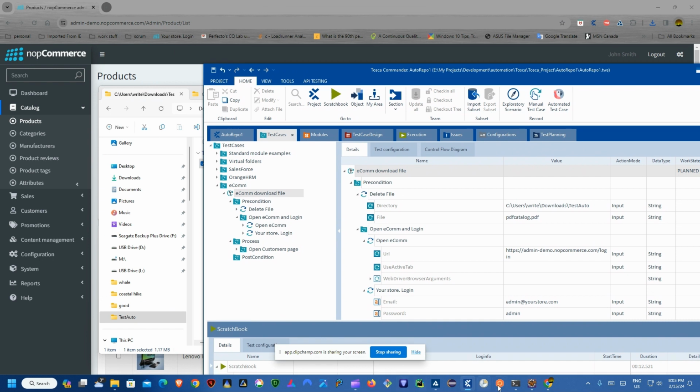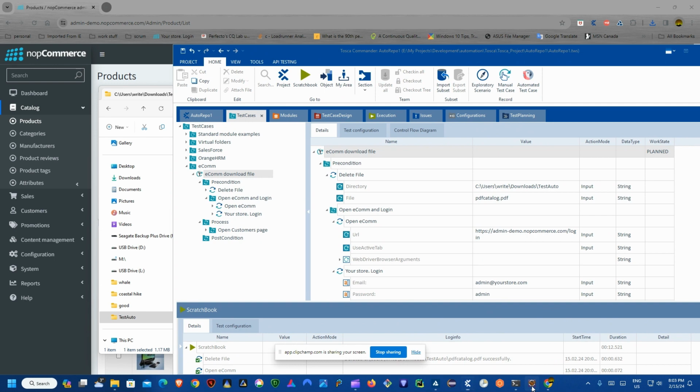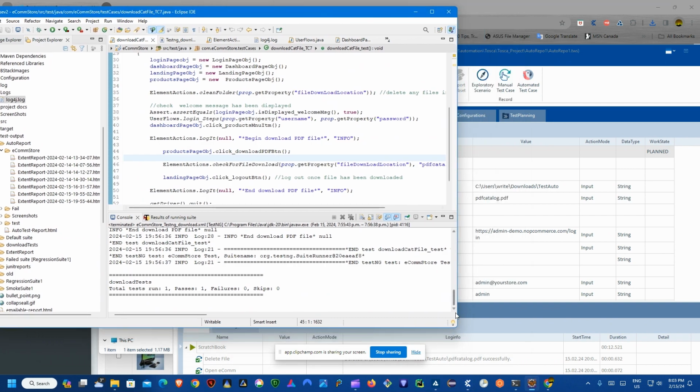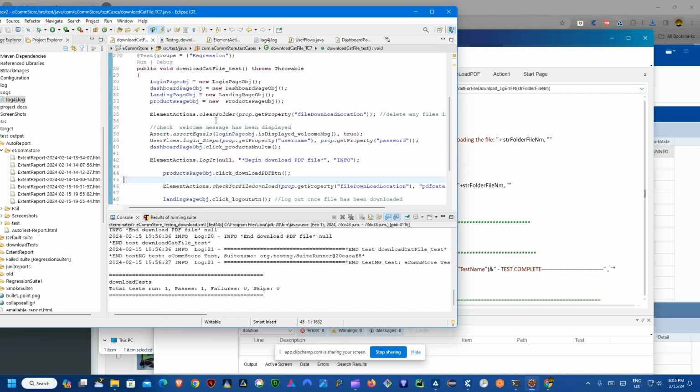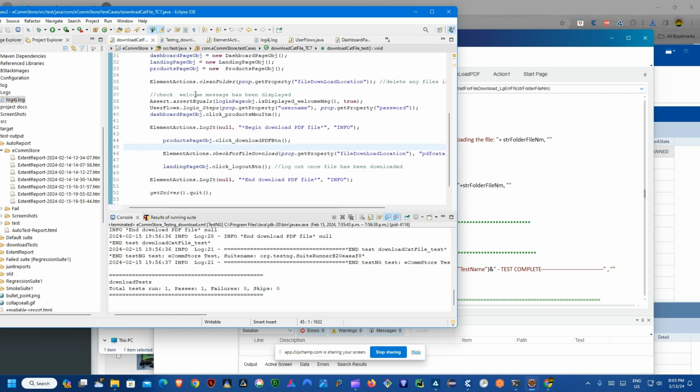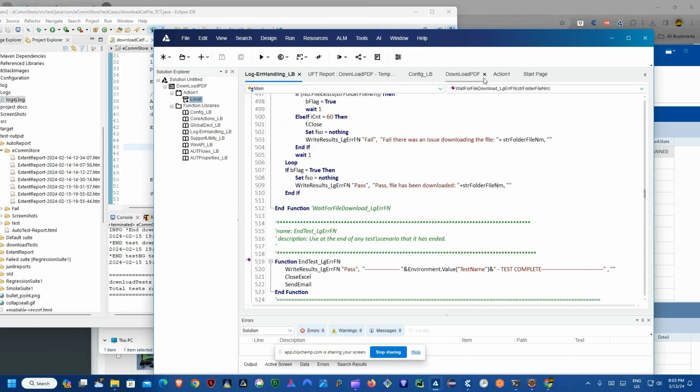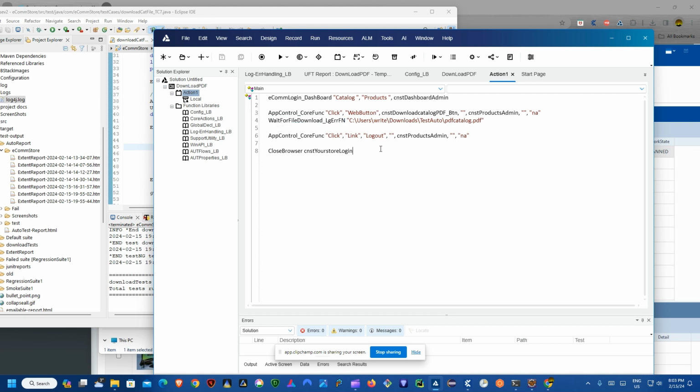But yeah, that's the differences between the three tools. With Selenium Java, obviously lots more overhead with the object-oriented framework design. UFT uses Visual Basic. It's a little bit more forgiving.